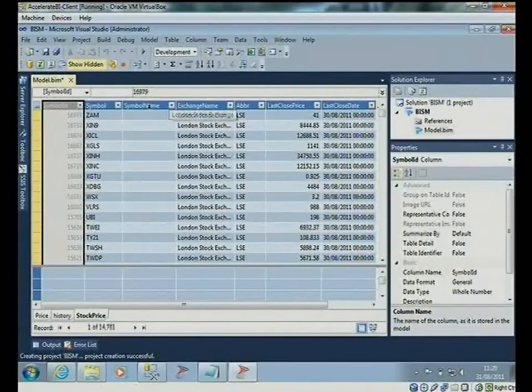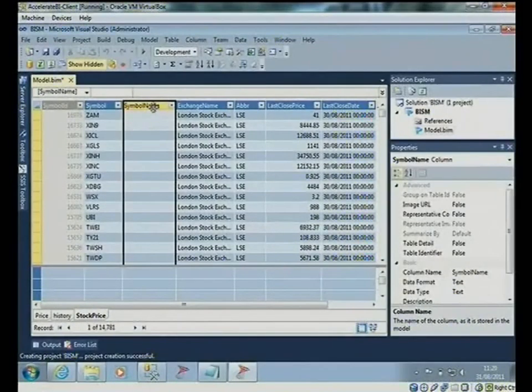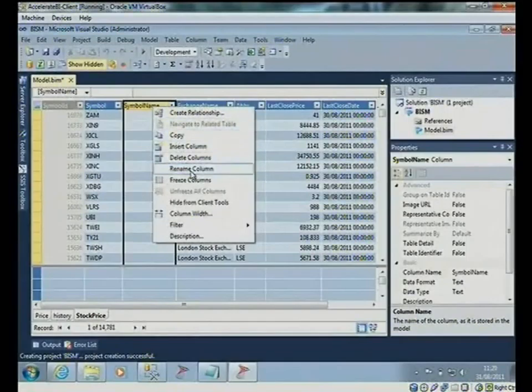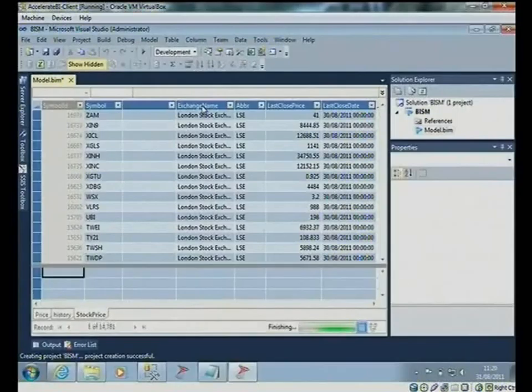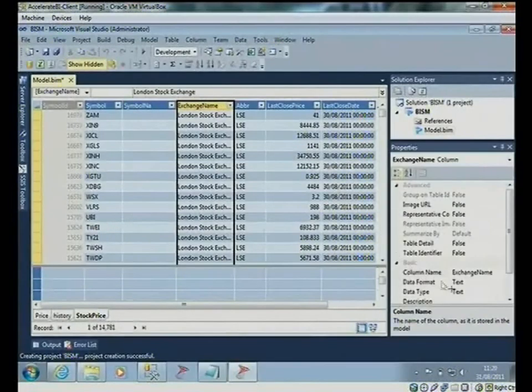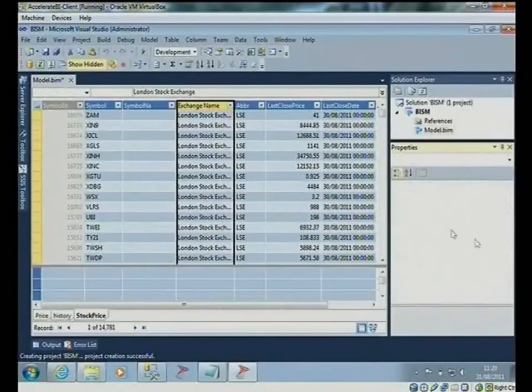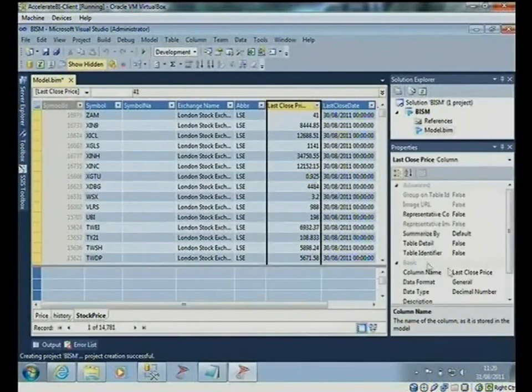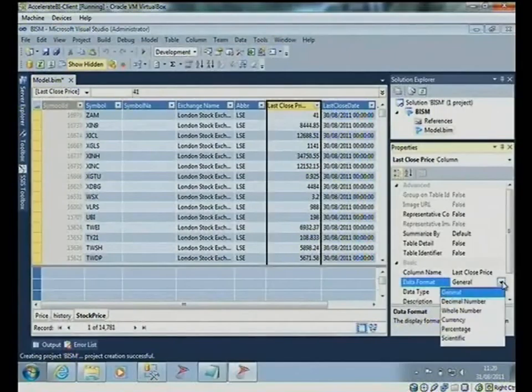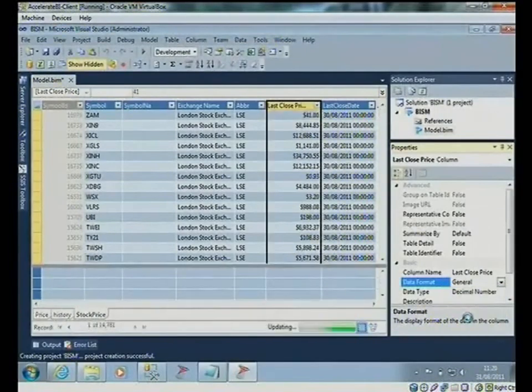And what we can do also is with renaming these fields up here, you've got various options to do that. You can rename using the context menu. If you select the column, you can go over to the properties tab window, update them there, and again you can do like double click in the field itself. And this column here I'll actually also format as a currency.